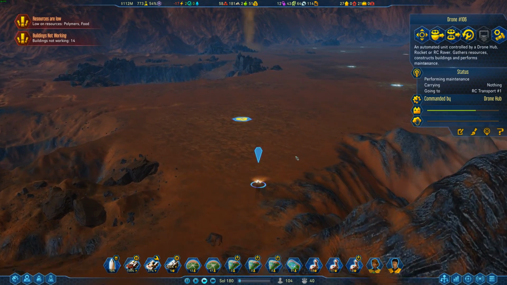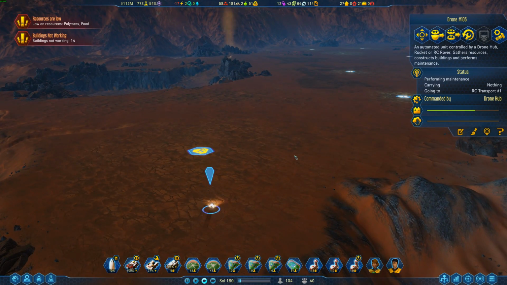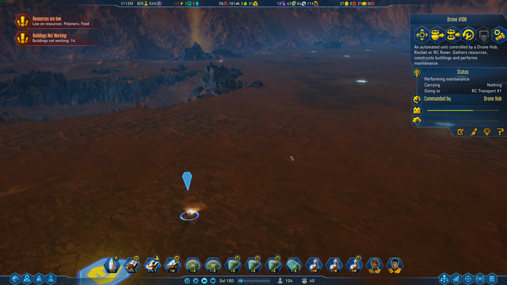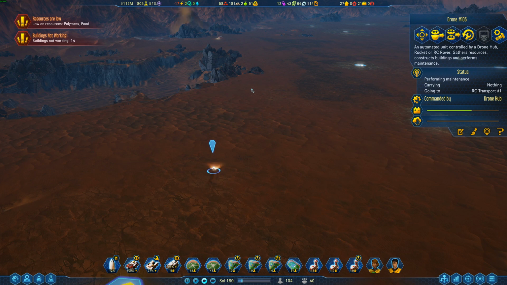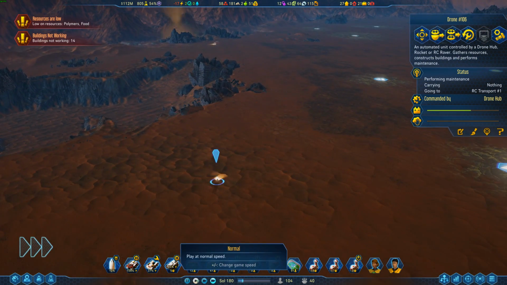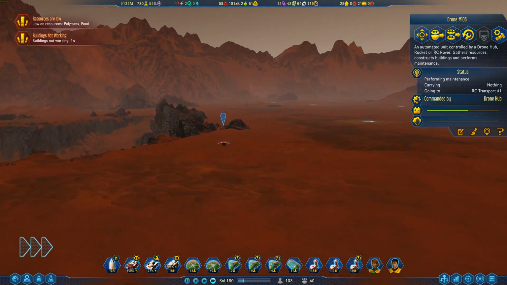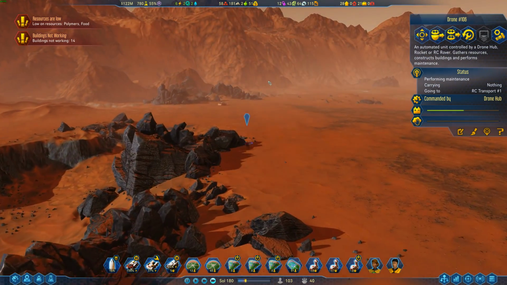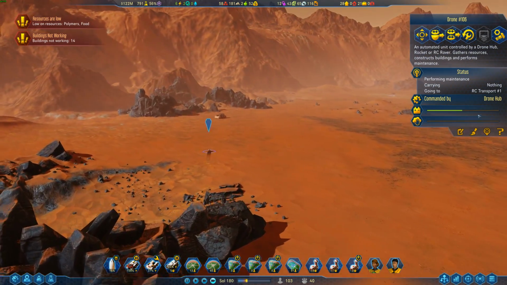Normally I don't do this, but sometimes these guys just disappear. I don't know where the heck they go, and it's unacceptable. So let's see what happens here. I'm going to turn it up a little bit faster. Plus, look at this cool, giant, flat valley. It's incredibly flat.